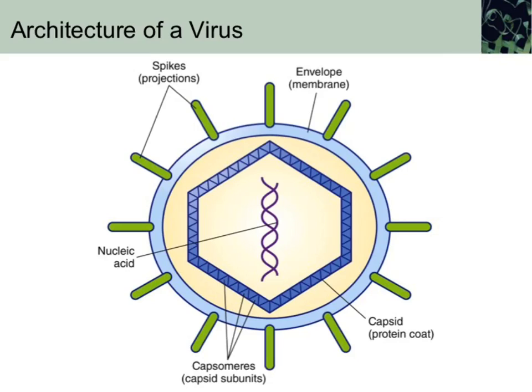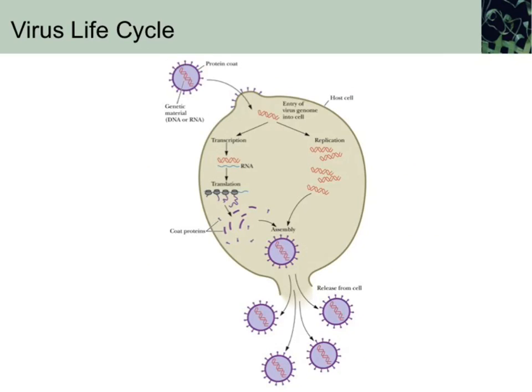So we've got our RNA or DNA in the middle, which they're listing as some kind of nucleic acid. That's why it could be RNA or DNA. You've got your capsid protecting it, and then you shift outwards, and you've got your membrane envelope protecting it even further. And then you've got the spikes, which act both as a recognition site and as a way to inject your capsid into the cell. Those spikes will identify an individual cell.